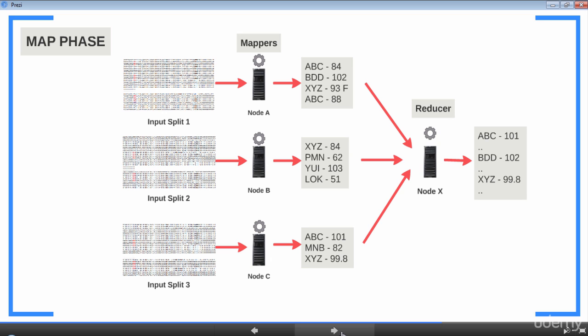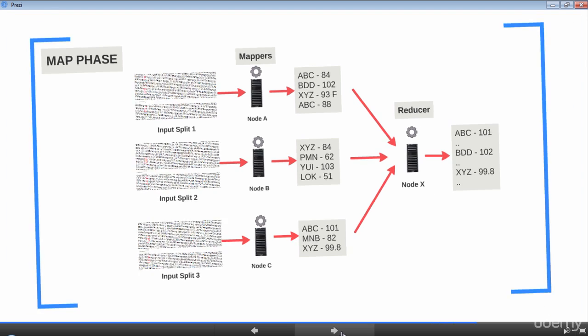In our sample stock dataset, every line is a record for us. And we need to parse the record to get the stock symbol and the closing price. So the stock symbol and the closing price becomes the output from each execution of the mapper. The symbol is going to be the key, and the closing price is going to be the value in your key value pair. But how do you decide what should be the key and what should be the value in your key value pair? Let's look at the reduce phase. That will give us an answer.